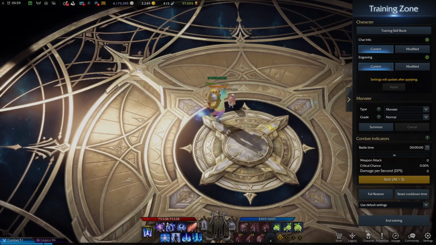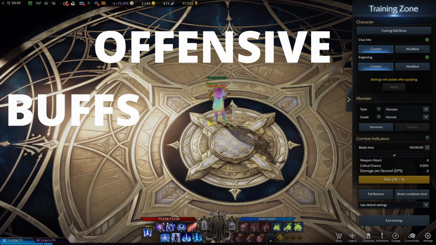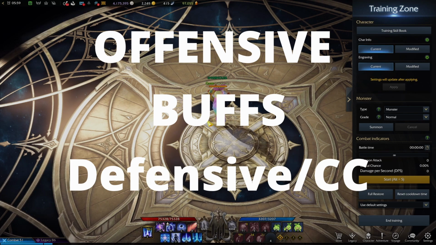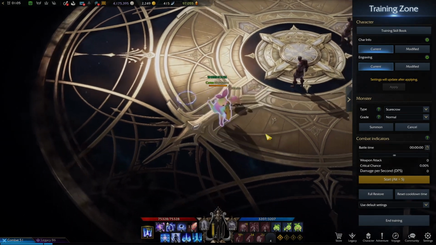So now let's get into the abilities and what they mean. The way I'm going to classify them for this video is offensive, buffs, and defensive/CC abilities. All right, so the first set of abilities we're going to dive into is offensive.